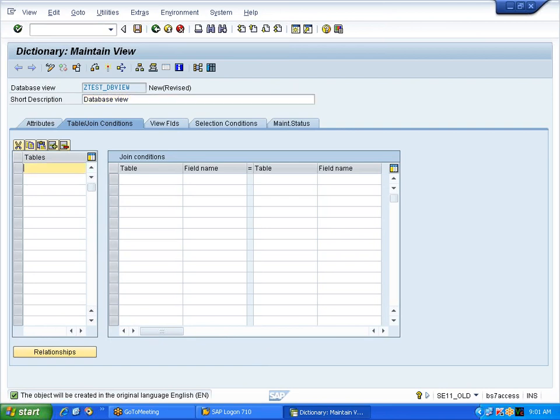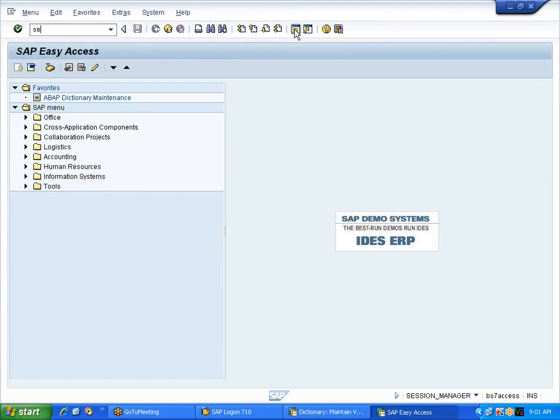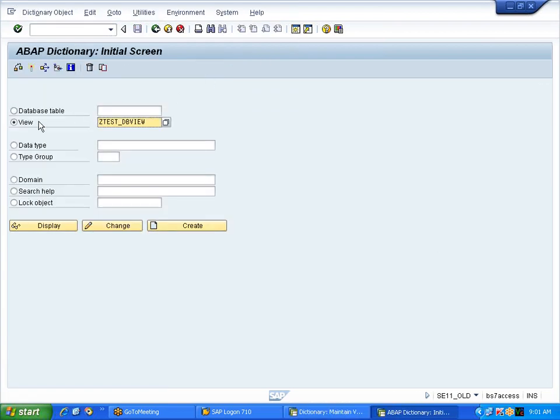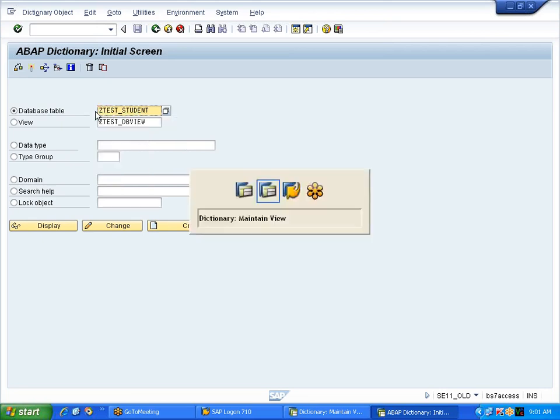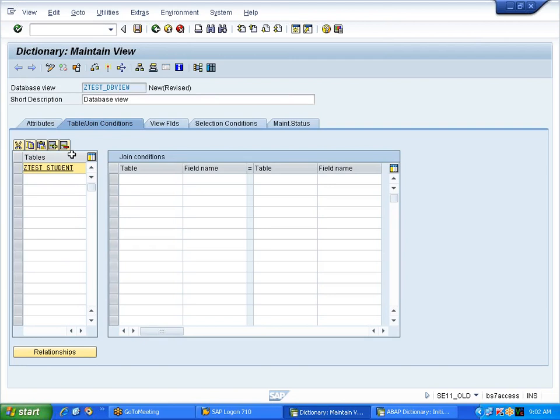Now I want to give some table here. Just now we have related these two tables, right? Z_test student and Z_test department. So I'll take this Z_test student, put it in the tables. Click on relationships. When I click on the relationship, SAP will search what other tables have a foreign key relationship with this table.